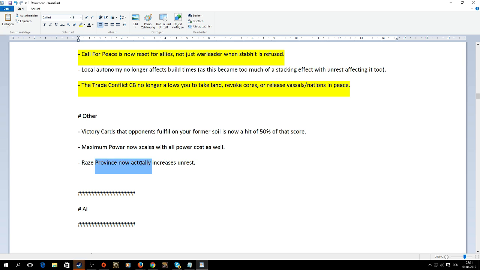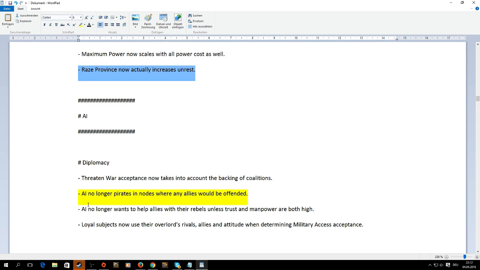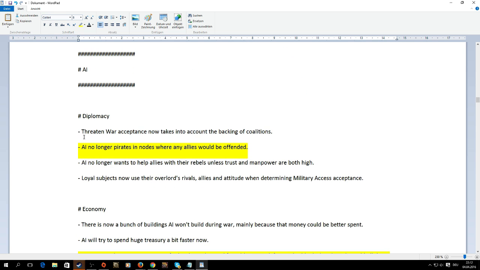Race province now actually increases unrest. That's okay. Horse needed a nerf. They still need nerfs. Threaten war is no longer good against coalitions because now they take them into account and will fight the shit out of you. AI no longer pirates nodes or your allies, or allies would be offended.